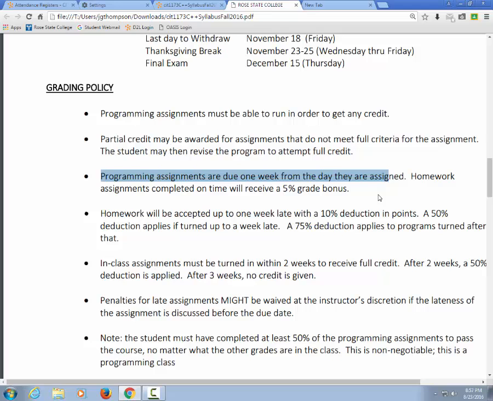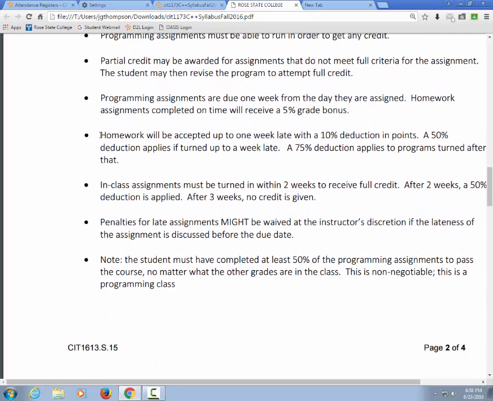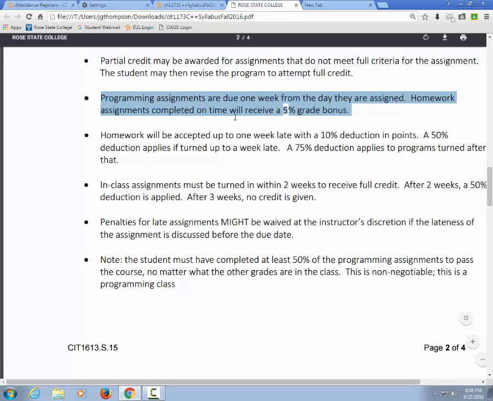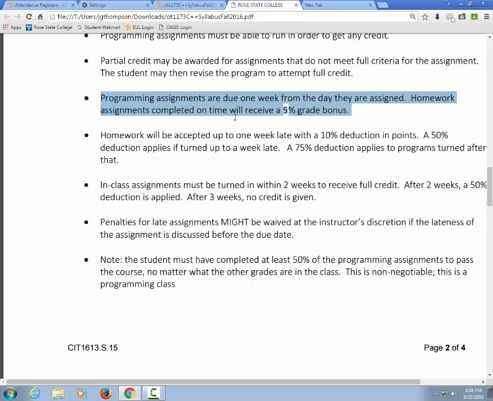If you get homework done by the time that it's due, by midnight Monday or midnight Wednesday, whenever it's due, you get a 5% grade bonus. So that's pretty cool. You get credit just for being on time. It's kind of like, if you work and you build a reputation for being a prompt worker. And that's kind of cool because that way, you're building up a bonus on your assignments. That'll help if you only receive partial credit for an assignment at the end of the semester. Keep your grade up.